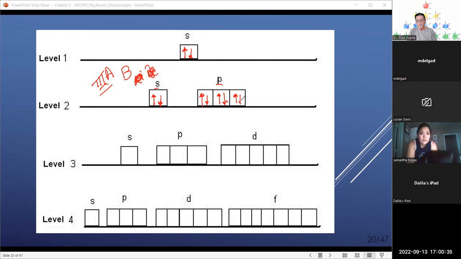Okay, now with that, the way I wrote this, who can tell me what element this would represent? All my energy levels are full. I have a total of 8, 2 in the S, 6 in the P, then at the second energy level, and then my 1s is full. So who would this represent? Who has 10 electrons?